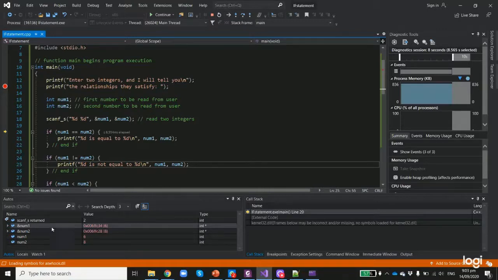So num1 is stored at this location, num2 is stored at this location, and this is also useful information. This type of information can be very useful when you are trying to debug your program. You're trying to see how things are going, what could be going wrong, what is not going wrong. So this is very useful from a practical perspective.